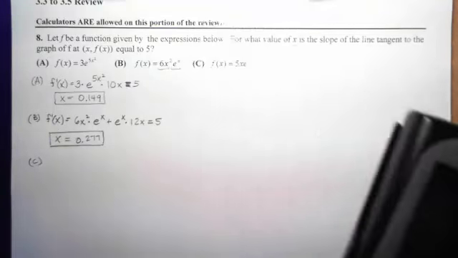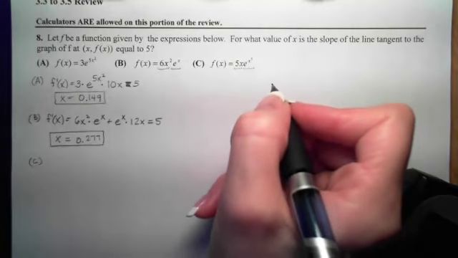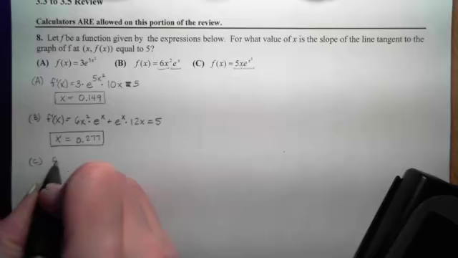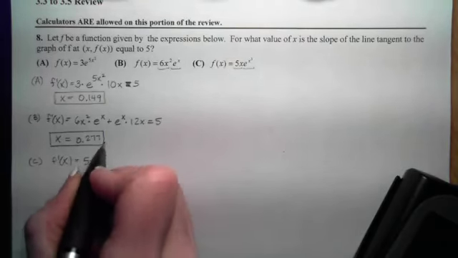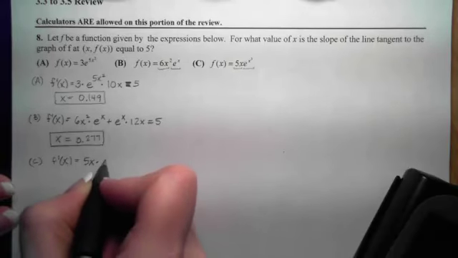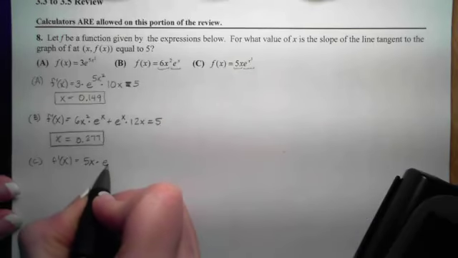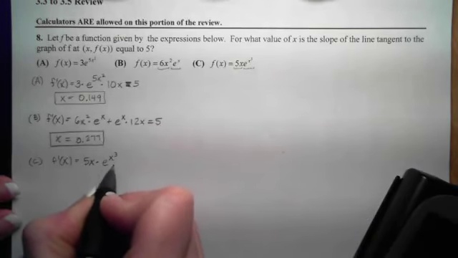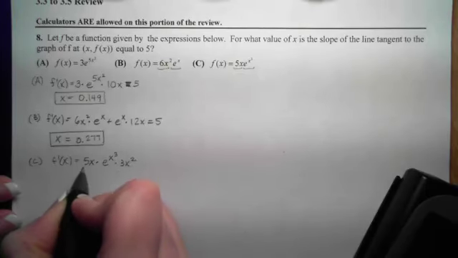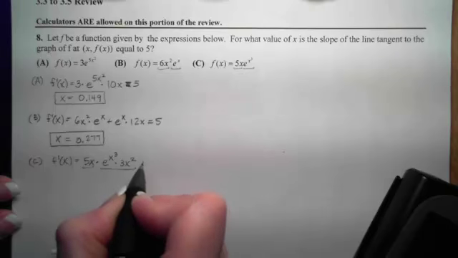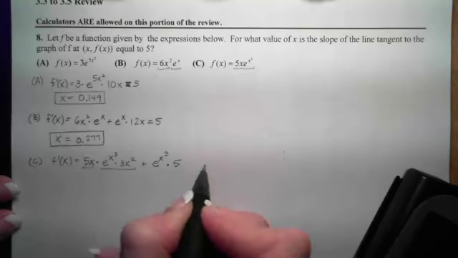Last one, part C. Again, I need to take the derivative, and we can see that I have a product rule. So the derivative is the first function, 5x, times the derivative of the second, which I'm going to have to do the chain rule with. I have an e first and then a power. So the e stays unchanged, so that's e to the x cubed. Then I have to multiply by the derivative of the x cubed. So here's my first times the derivative of my second, plus my second times the derivative of my first.